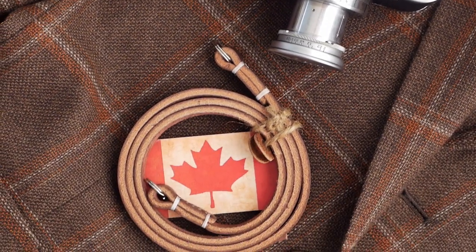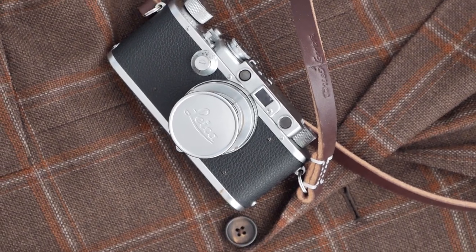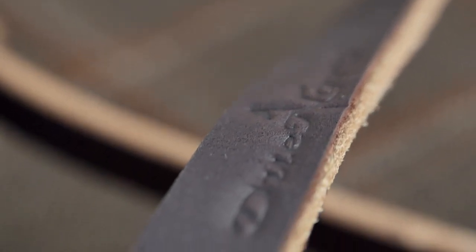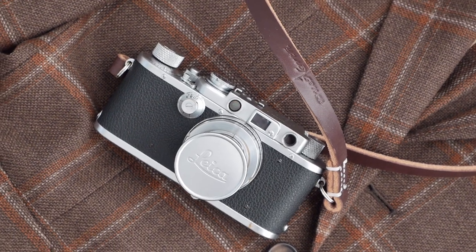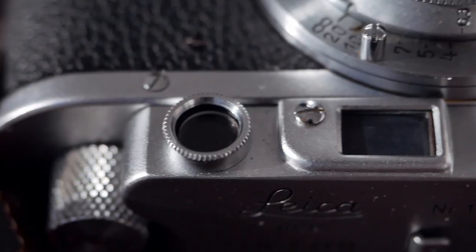I paired the camera with a handcrafted leather strap that Mark Rossi from Due North Leather Goods in Canada created for me. To me, this is a perfect match, and I really appreciate the quality and the feel of this leather strap. I had also reached out to the Leica service and then to the Leica vintage shop in Vienna, who provided me with a fitting vintage lens cap for the Summar that had come without one. Like that, the set feels complete, and I will always hold it dear to me and probably pass it on to Jules' son at one point.